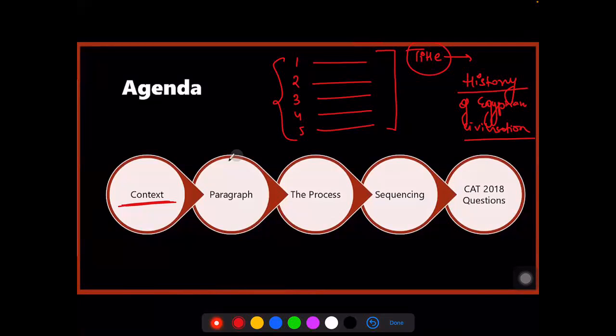Then all the options will be related to that particular kind of history. And you have to focus on which sentence comes after what, right? Then you need to make a paragraph out of it. You need to relate all the options together. See, in my previous lecture, I have guided you that in para summary, you have to find out the summary, a conclusion for the particular options. And here, particular options are given to you, you have to just jumble it, right? And the summary will be in front of you.